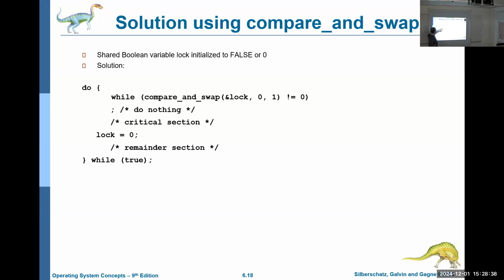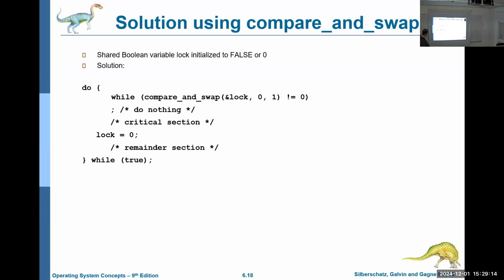Okay, compare and swap. So here we're using it and we're setting it with 0 and 1 and lock. Lock again is some kind of shared Boolean lock initialized to false or 0. So we check, is our lock equal to 0? That's what we're checking. Compare. If it is, then set it to 1. That's what that means. So if it is false, we'll go in. If it's not false, if it's 1, then we won't do anything, and we'll return 1, that it's locked.